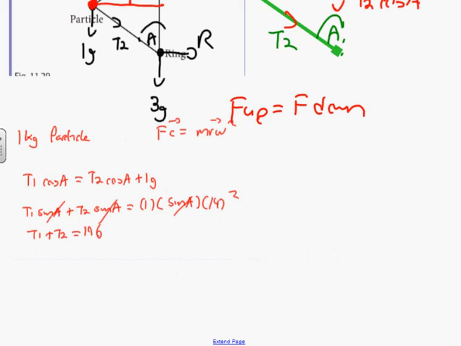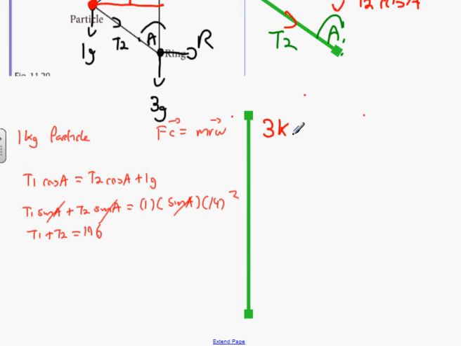Okay. Now, what we're going to do next is for the 3 kilogram ring. So guys, can anybody tell me what type of equations we can use for the 3 kilogram ring? Is the 3 kilogram ring moving in a circular motion, or is it just rotating on its own axis like a planet, for instance? Is it not going around with a pole attached? Sorry? Would you go around with a pole attached? It is, but it's not moving linearly.